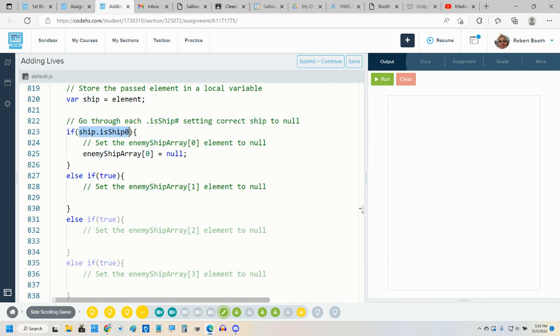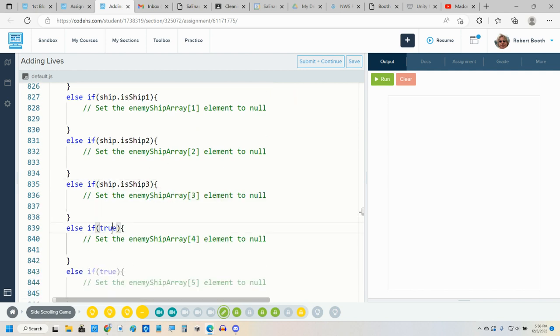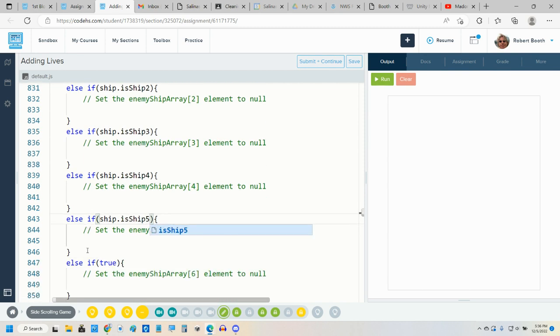But I'm going to go ahead and copy this block, ship.isShip0. And I'm going to replace this next true with that. And I'm going to change that 0 to a 1. Replace the next true, change the 0 to a 2. The next true, and a 3. The next true, and a 4. The next true, and 5.